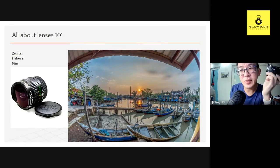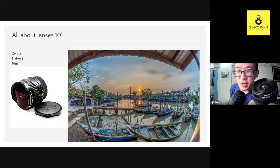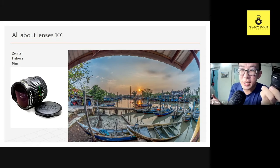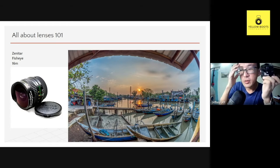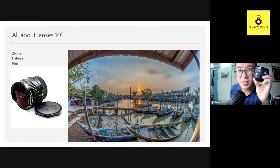Okay, so this is another shot, sunrise at Pari Jawa. I used the same lens for this. So look at the picture. What I'm trying to emphasize is, if you look at the picture, it's okay. There's no drop in sharpness or contrast, and there's no flare. It works. All these old lenses work as long as you don't pixel peep. You just look at it or you just print it out. It's fine. These lenses still have enough resolving power for today's modern lenses and cameras.